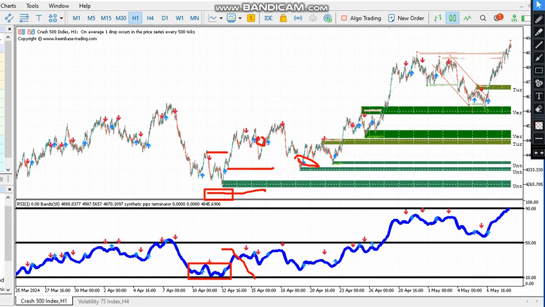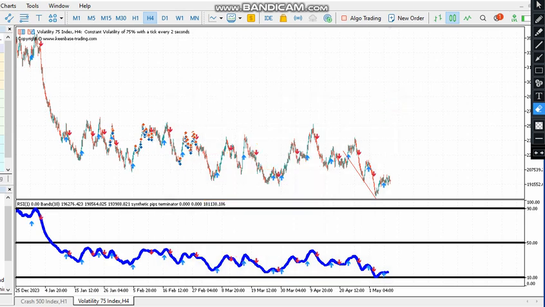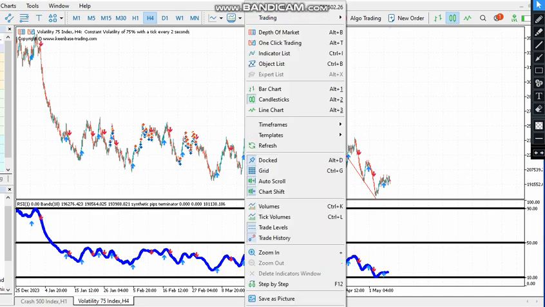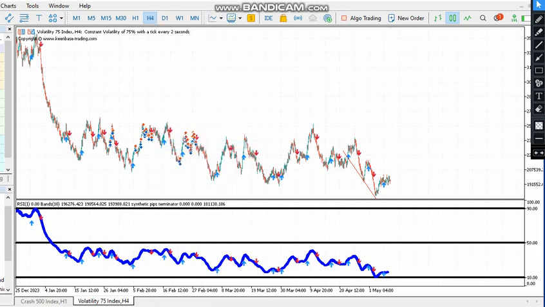It works on all volatility pairs, but here's the catch. It only works on MT5. I have not purchased a version for MT4. As a matter of fact, at the time of purchasing this strategy, this system, there was no version for MT4 available. So this is the only one available for now. But in coming times, if I should get that one, I will definitely drop it.